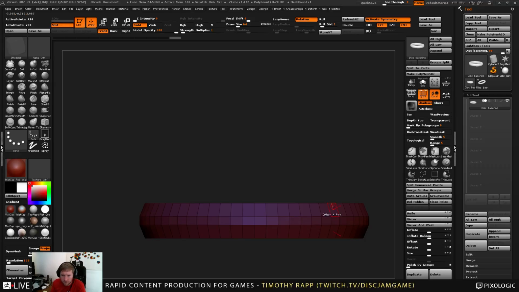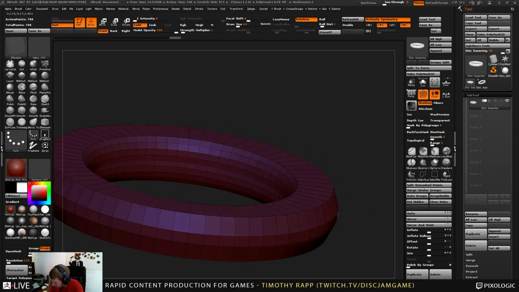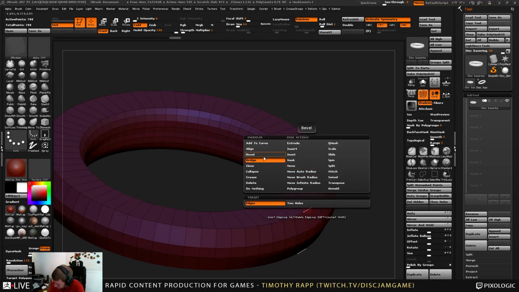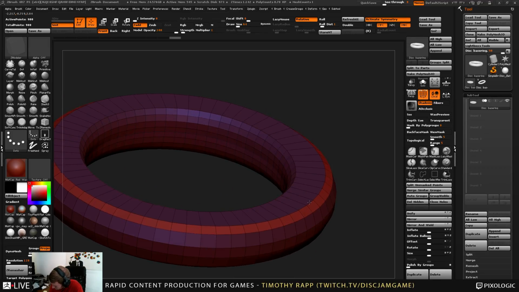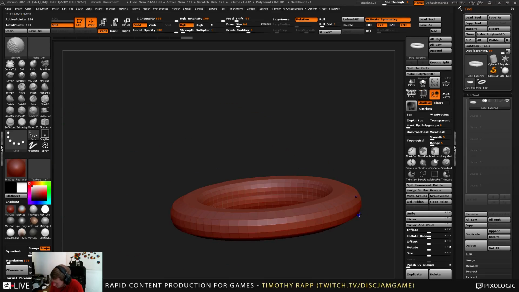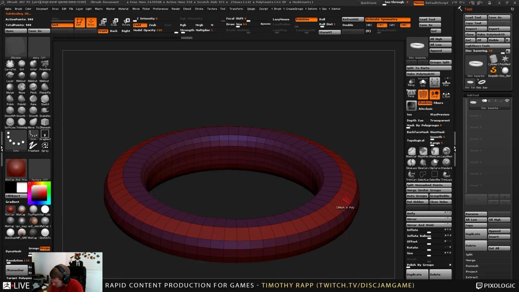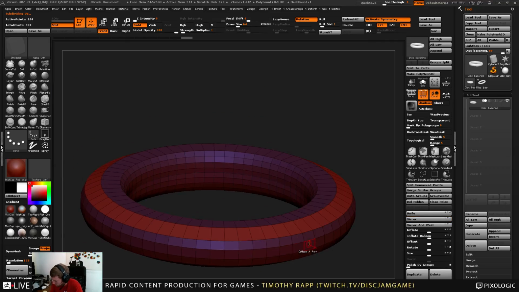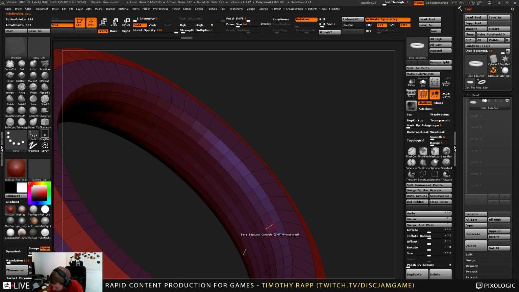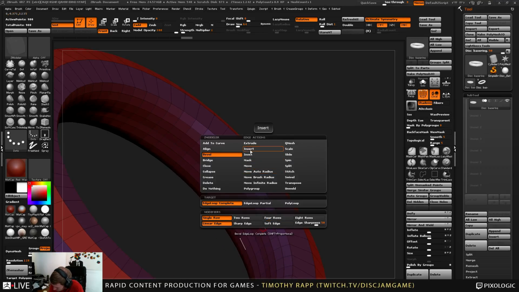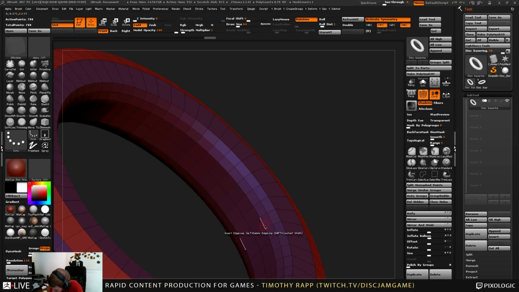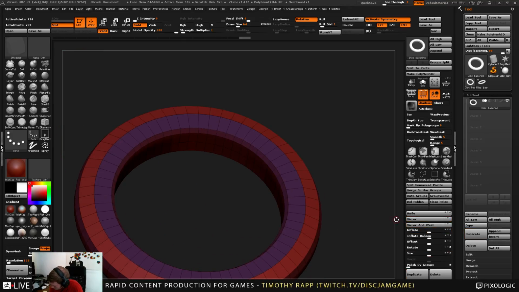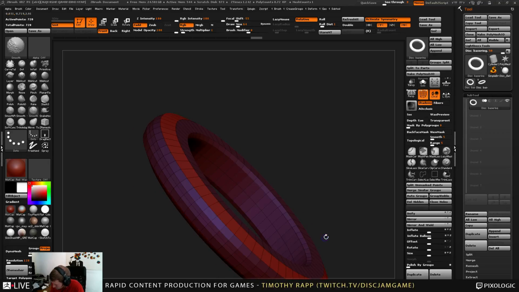Symmetry here. I definitely know I want this to be a little bit more rigid. The other ones are all rounded, and I want this one to be more tapered. So I'm going to remove all of these in here and start nice and flat on the inside. Mirror and weld in Z to get that edge back.